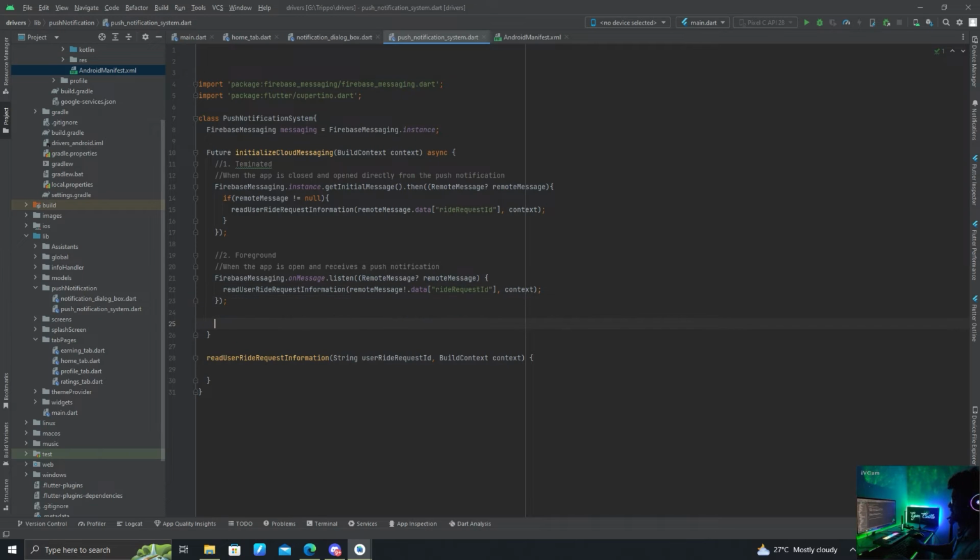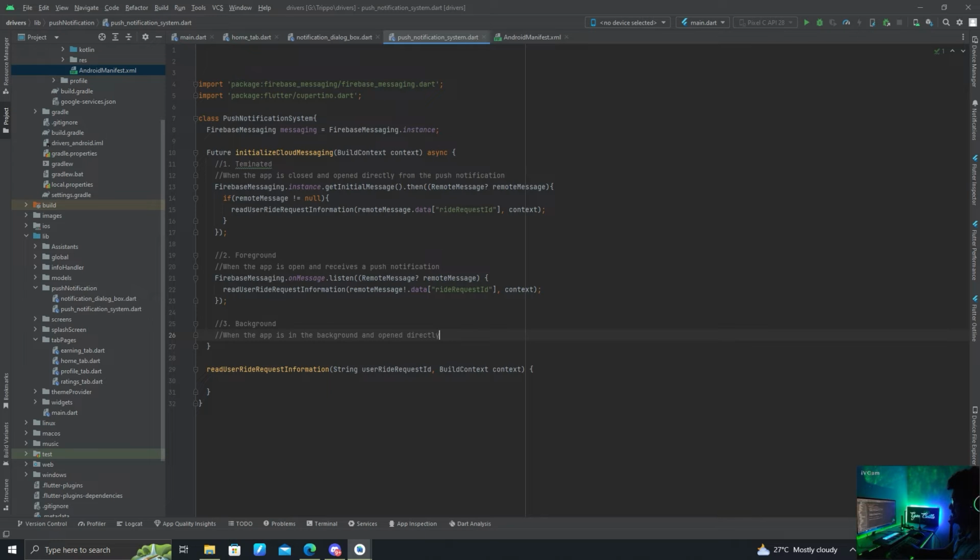So that's it, and then in the background, when the app is in the background and opened directly from the push notification.